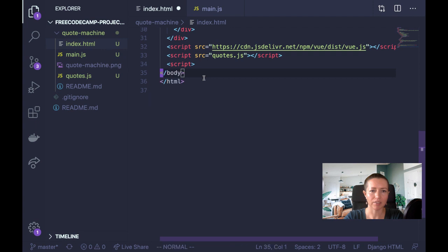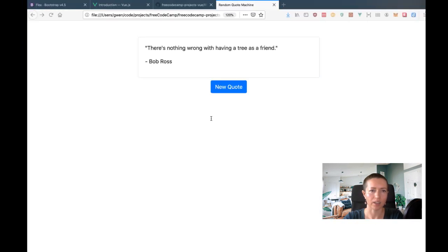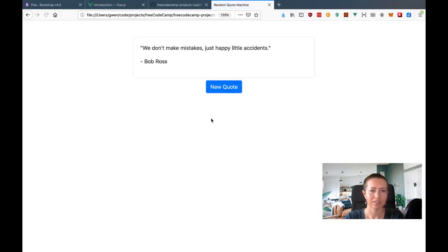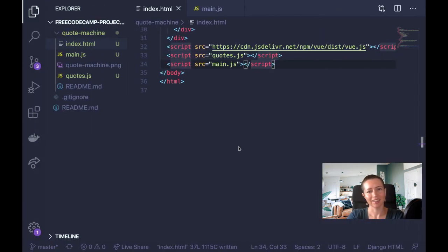So if I import that file in a script tag, let's see, source equals main.js, and close the script tag. Oh wait, there. So this should work the same way. Yep. Cool.